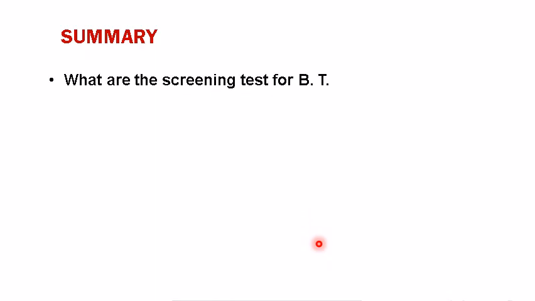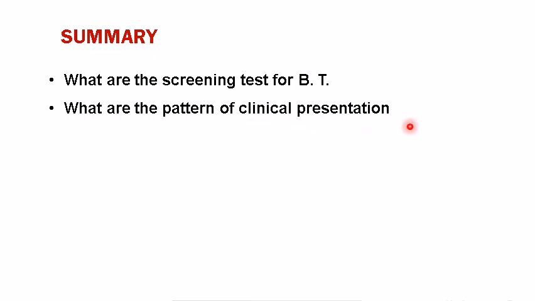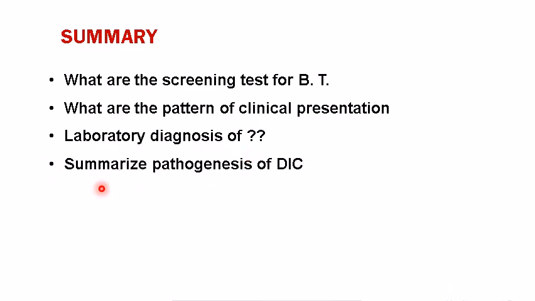We reach our last slide. I hope you do a sort of self-assessment by reviewing the previous two sessions. What are the screening tests for bleeding tendency? This is mainly in the first session. What are the patterns of presentation in a bleeding tendency? We said there are two patterns, either mucocutaneous bleeding or deep bleeding, and we said mucocutaneous bleeding is related to a defect in primary hemostasis, while deep bleeding and joint bleeding are related to coagulation disorders. I would like you to review and focus mainly on the laboratory diagnosis of idiopathic thrombocytopenic purpura, hemophilia A, hemophilia B, von Willebrand disease, and DIC. And it is good to go again and review the pathogenesis of disseminated intravascular coagulation.